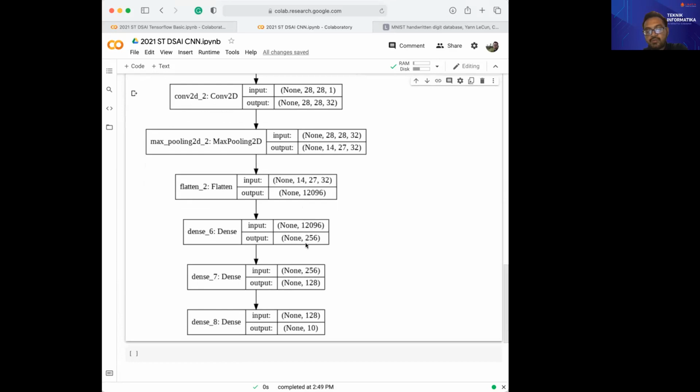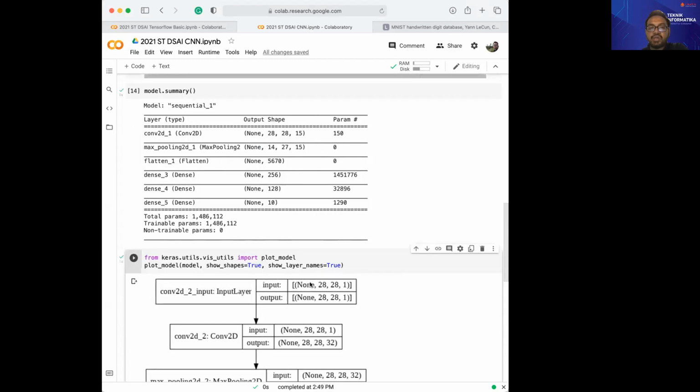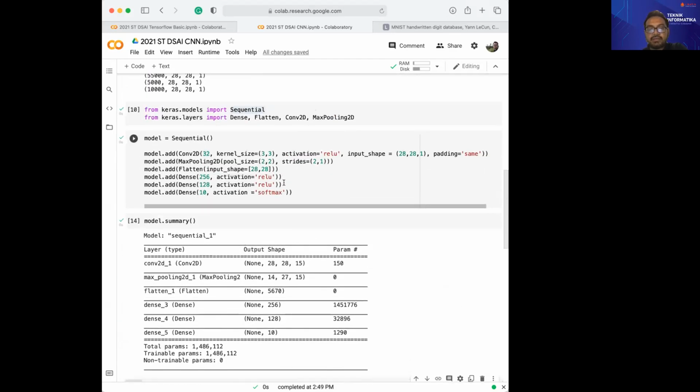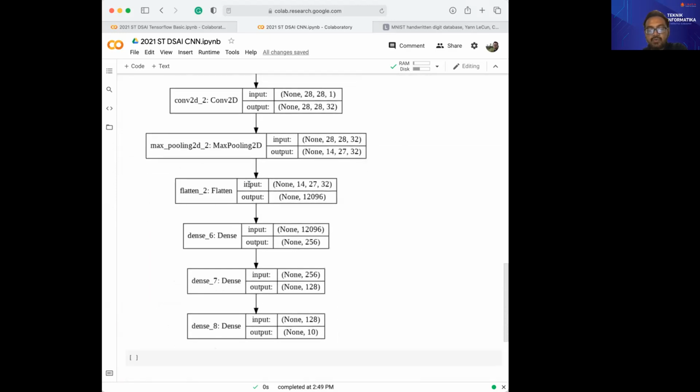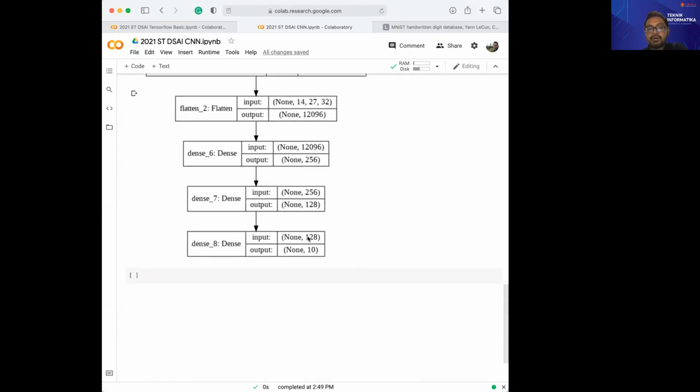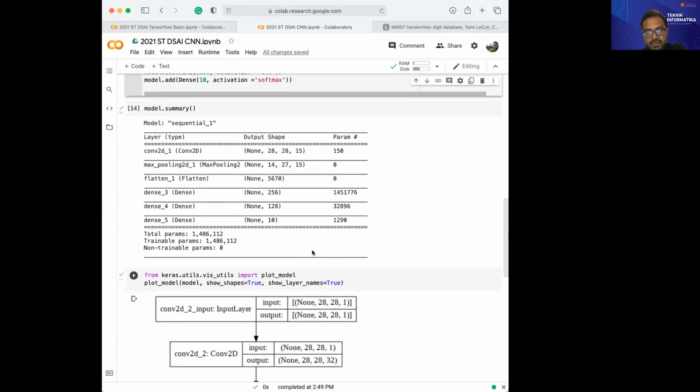Then the output will be 128, because we set the number of neurons of this layer to 128. Then we will have 128 as the input for our output layer, and the output will be 10, because we have 10 labels, right? Okay, let me check this one.